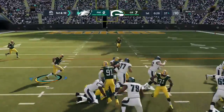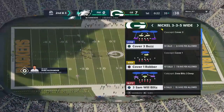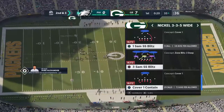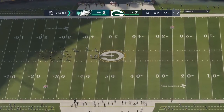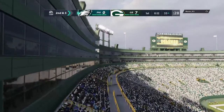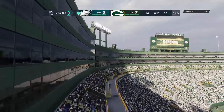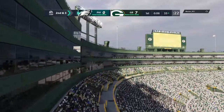Now a carry for Sanders. He'll be hit down at the 33, 5 yards on the play. That's a really nice, tough run inside, and they gained 5 yards on it. And to be frank about it, most offenses don't expect to hit 5 yards on a play call like that. So when they do, they go back to their huddle with a little pep in their step. They're starting to think they're starting to dominate the line of scrimmage.